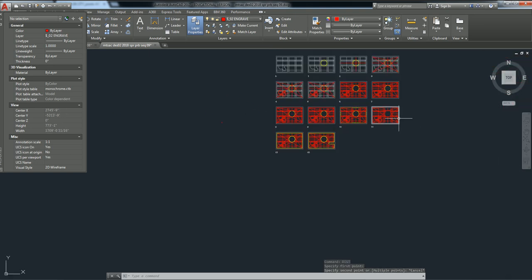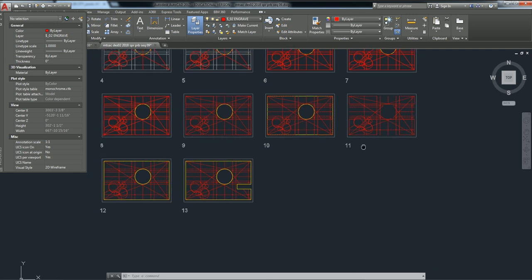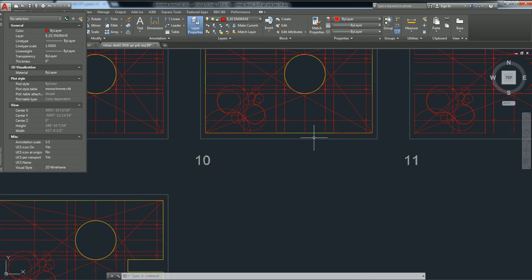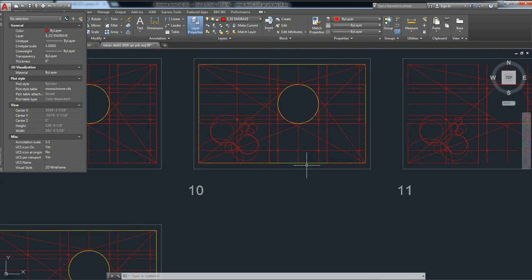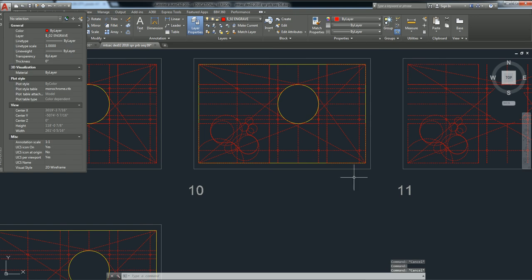Now, here's another little moment of wakefulness. I would highly recommend that you overkill this file, and watch what I do when I overkill. I'm not going to overkill my yellow information. So I'm going to take my outside boundary and put that on my cut layer. All my red is on my engraved layer. Now I'm going to hide the cut.